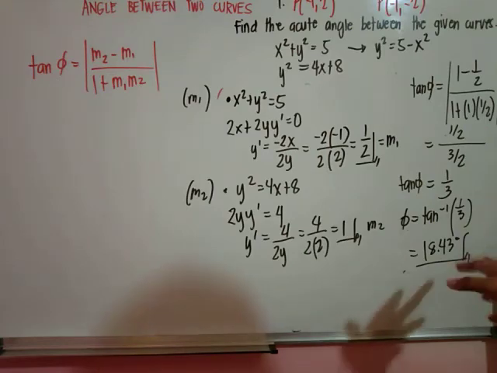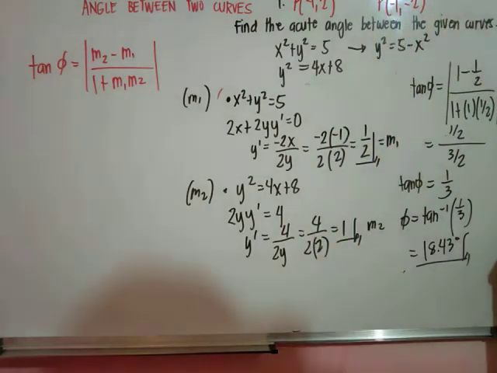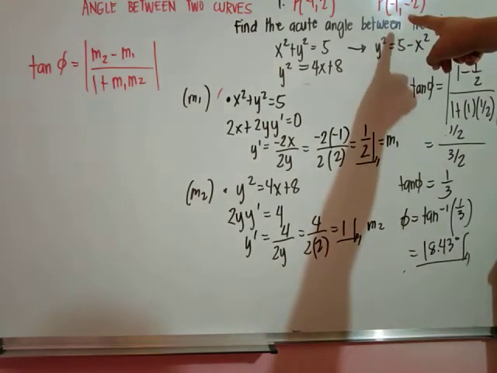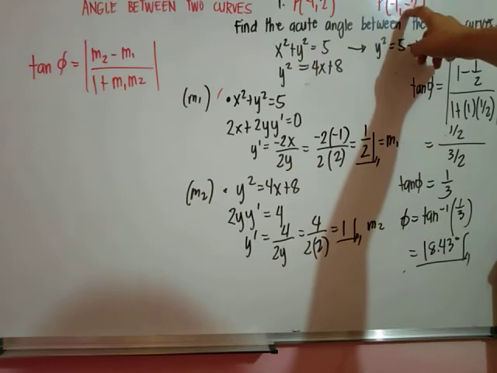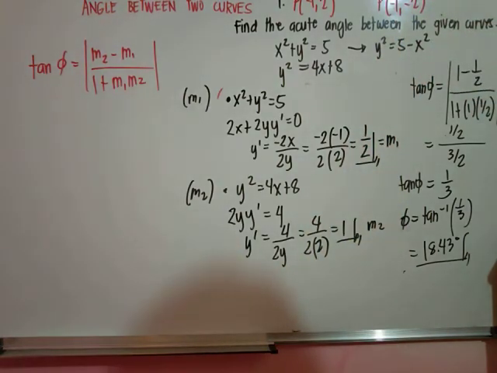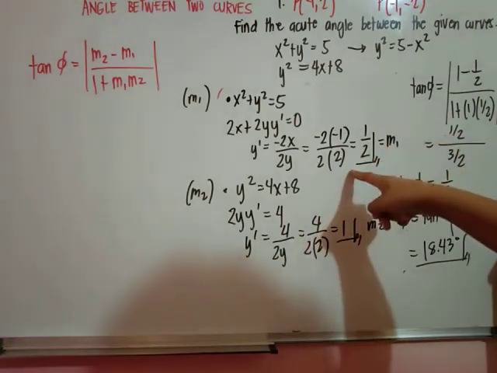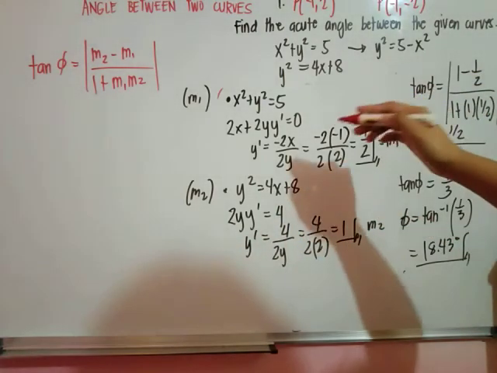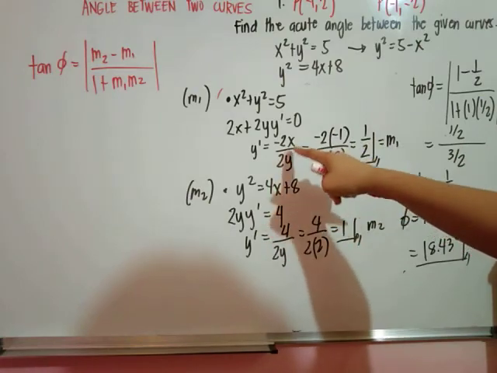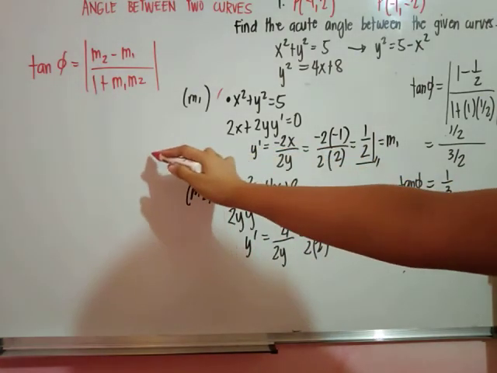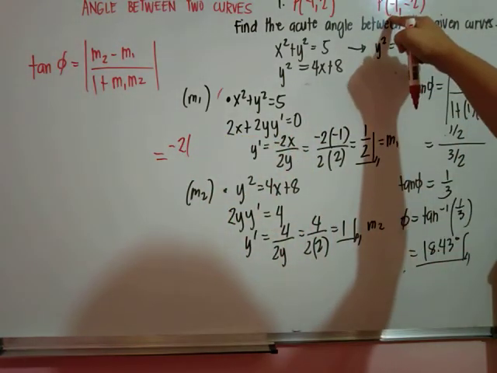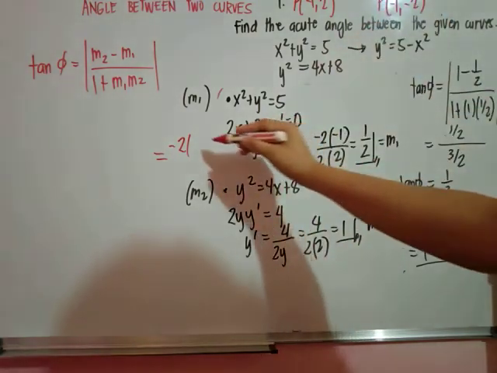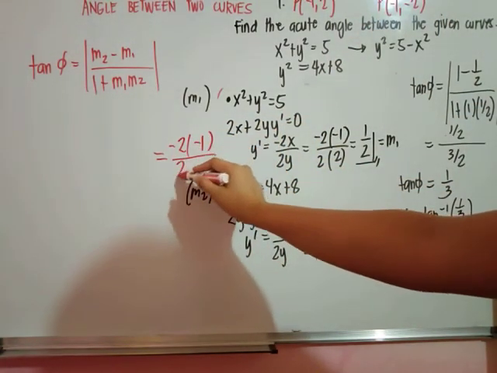So, try naman natin yung pangalawang intersection. So, ito yung second point of intersection. So, try natin kunin yung mga slope ng tangent nila dito sa point na ito. So, anong gagawin lang? Palitan lang natin yung value dito. So, ito yung sa second point of intersection. Isa-substitute ko lang. Ano yung x dun sa second point of intersection? So, negative 1. And then, yung y niya is negative 2.